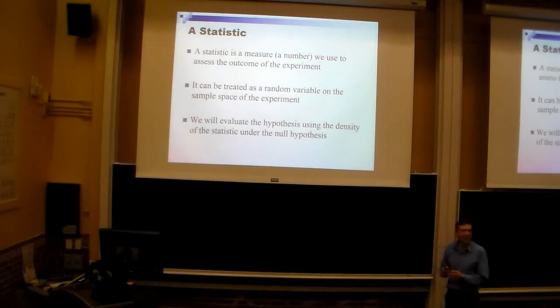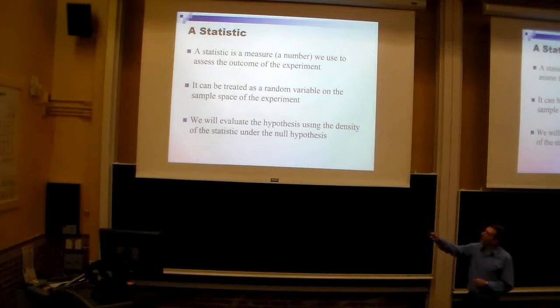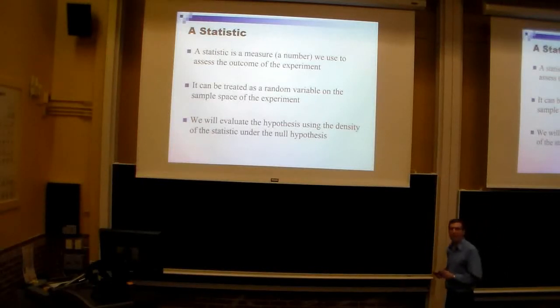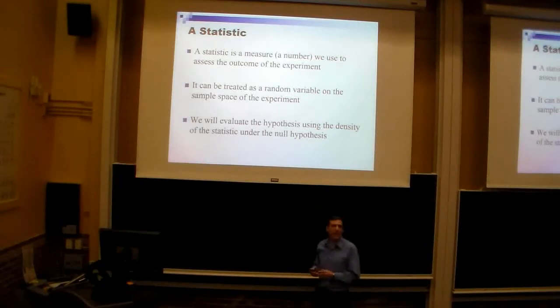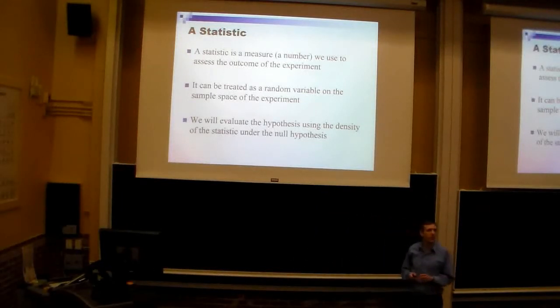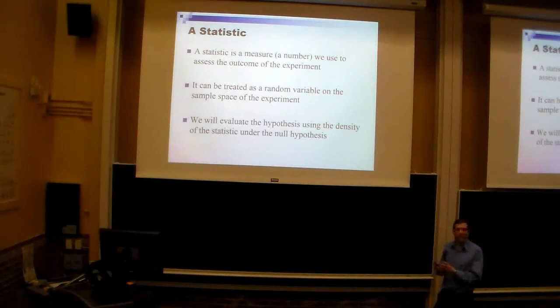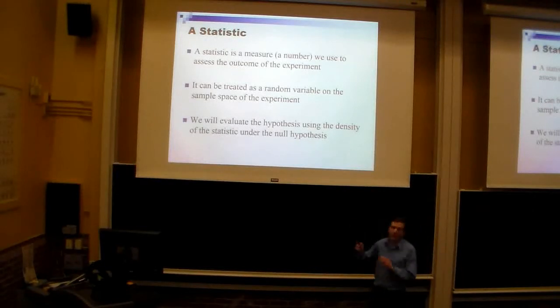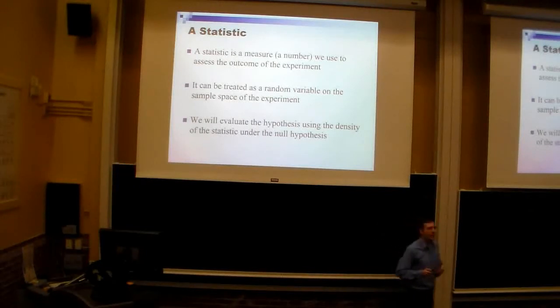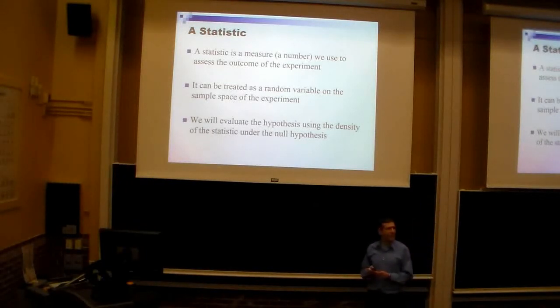And the key reason we needed that probability theory is the statistic can be thought of as a random variable. And in particular, under the null hypothesis, we can say how the statistic should behave and what the probability density of that random variable would be. And that's what we're going to use to try to figure out if the value of the statistic we actually see is implausible under the null hypothesis. So we know how it should behave under the null hypothesis. We actually do the experiment and get a value, and we can ask, is that a value that we would plausibly see if the null hypothesis were true? Does that make sense to everyone?